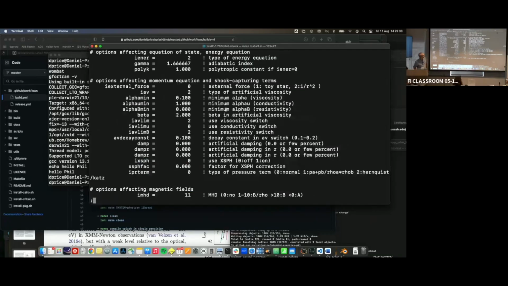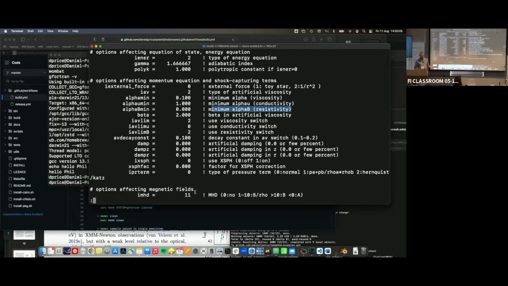So the extra thing with MHD in SPH is that you need not just a shock viscosity and a shock conductivity, you have to also add dissipation terms to deal with the rotational discontinuities, and physically that's called resistivity. So you have to have a shock resistivity. In other words, you don't want infinite current sheets in your code, and you have to have something that can dissipate at an infinite current sheet. So a current sheet is just when the field flips direction, you have an infinite current in between. And that's a kind of shock.